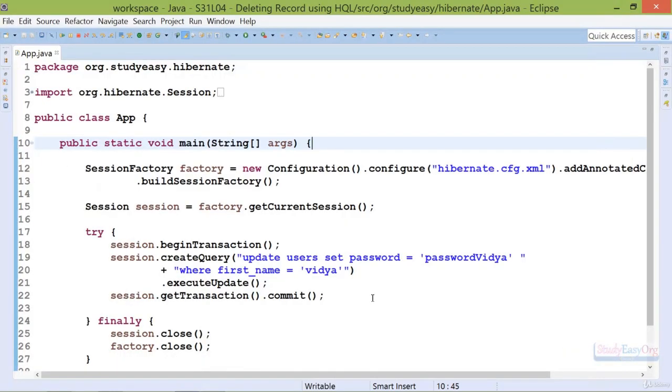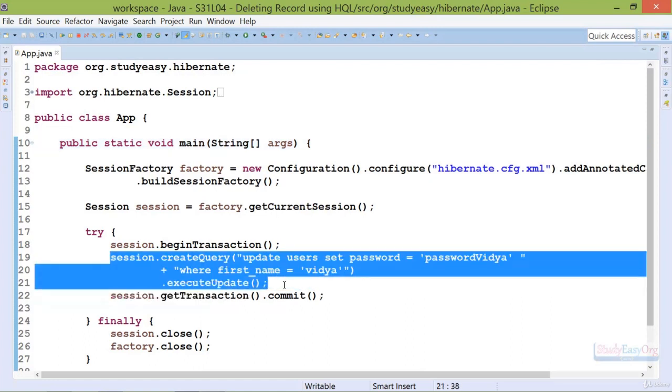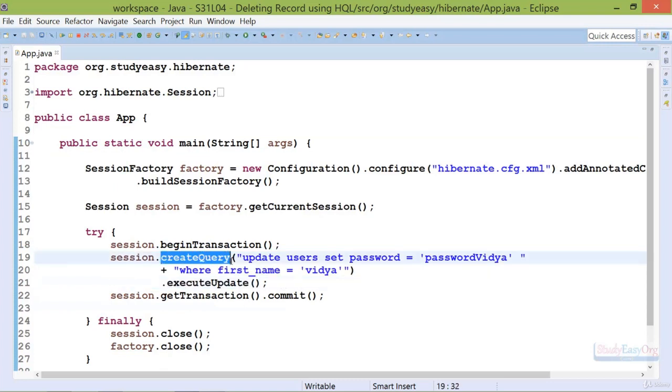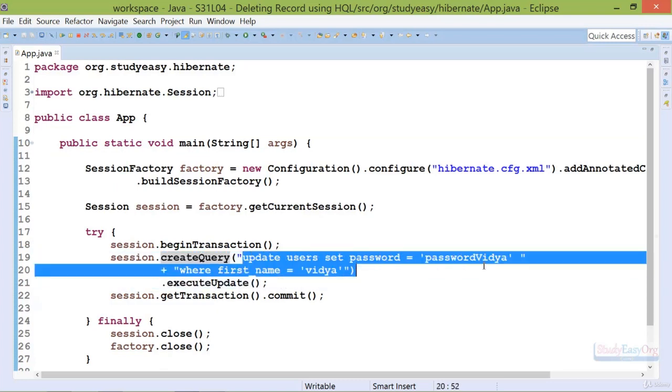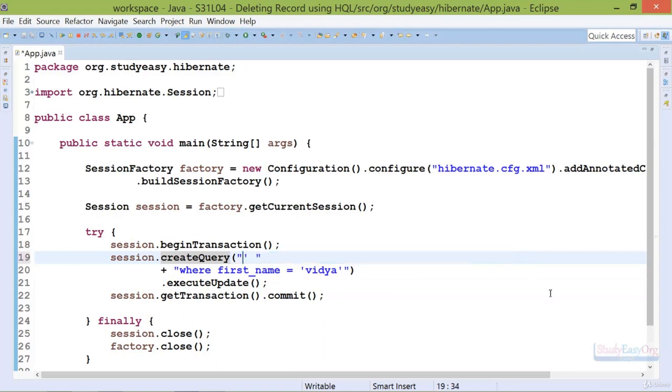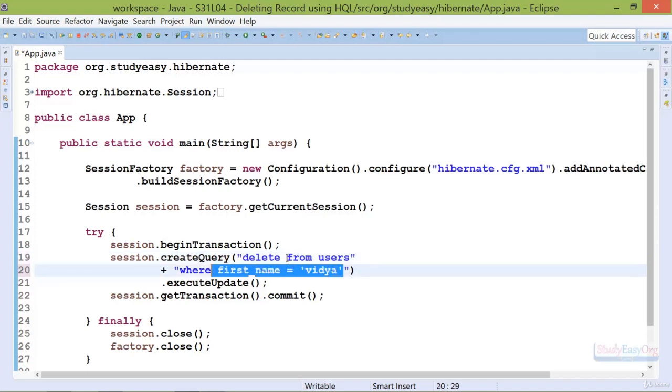Alright, so in here the process of deleting a specific record is very simple. For doing so, we will simply update this particular part where we are making use of this create query method. So first of all, we will add in the delete query. We will simply type in delete from users, and then we need to also give in the where clause. So let me also update the where clause in here. I will type in where user underscore ID equals maybe 5.